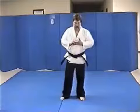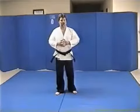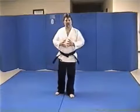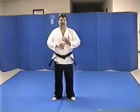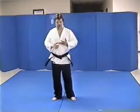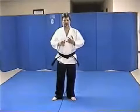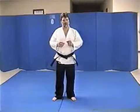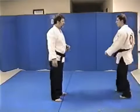Next section we will cover standard judo throws. All of these throws have one or two things in common. They all steal the balance, and they all lift the opponent. To lift the opponent, you must be under the opponent. And to steal the balance, you must be under the opponent in a certain way. That way is called the boot.